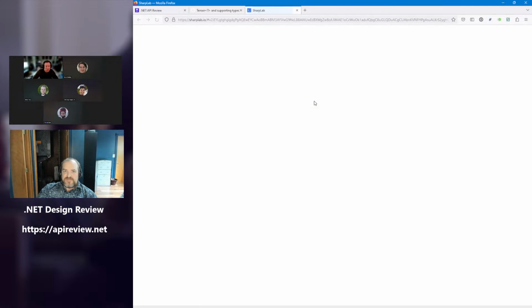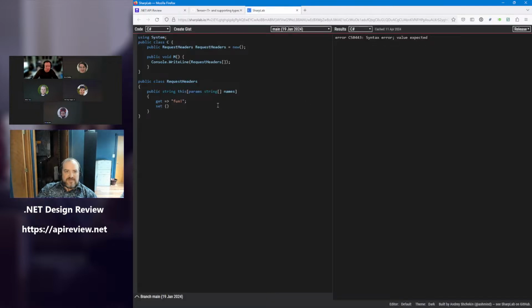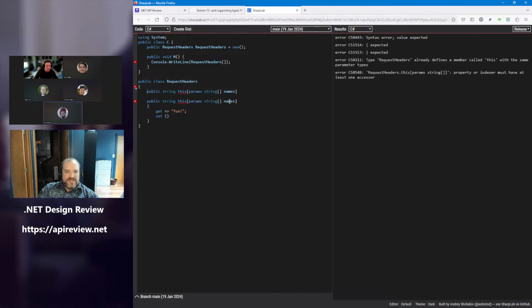Anyway, if you add a string there, it will start working, even though it's CS0443. Fair enough.